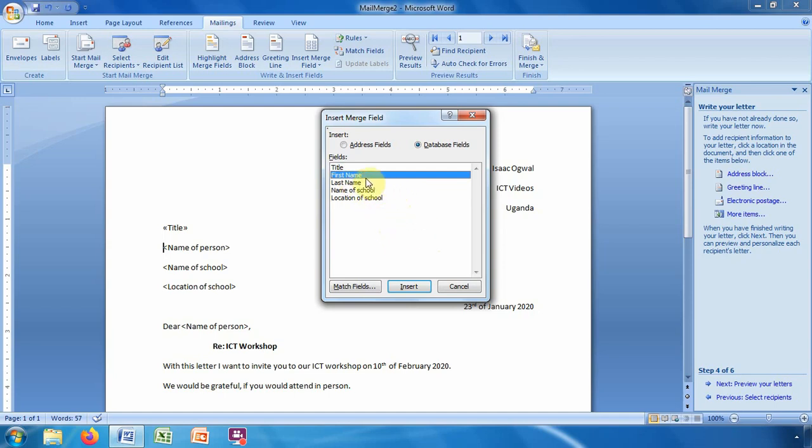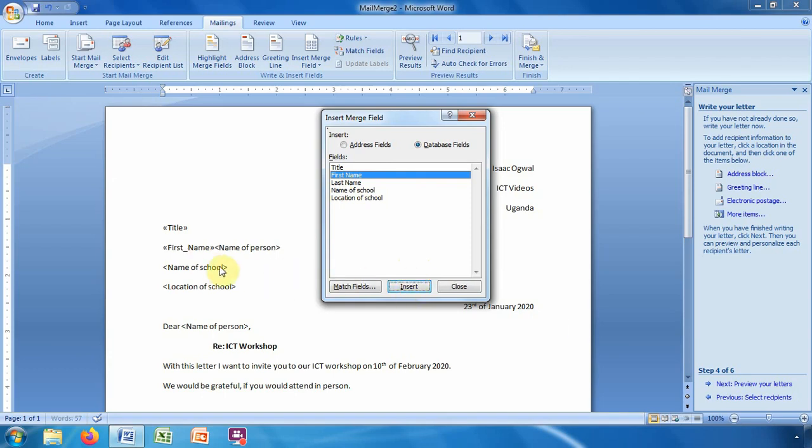Now we have the first name field selected, but you have to know that in this position of name of a person, we expect that a person always has a first name and last name. Therefore, in this position in our letter, we shall insert first name and then last name. Since we have first name selected, we click insert.